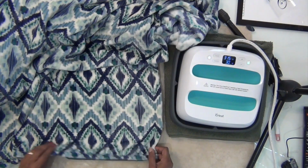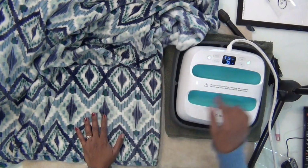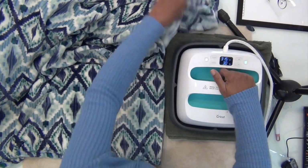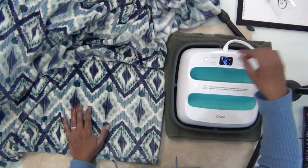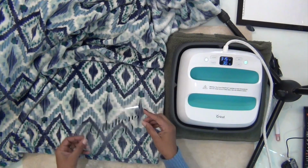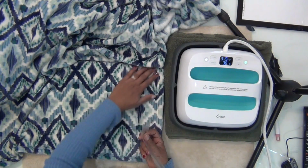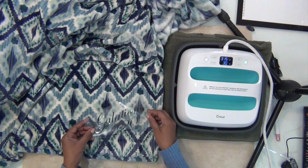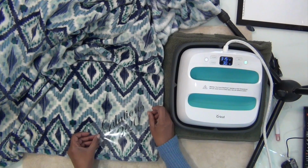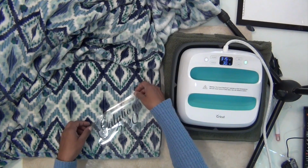and I'm waiting. This is my first time actually using this, and I've had it for a few months now. So I guess I take it off. Ooh, what am I doing? How about we put the iron-on? You know what, actually I wanted to heat that up first, but I'm not going to. So this is the person I'm giving this to. This is their favorite verse, which is also mine. So I think I'm going to just kind of angle it just like that. I'm just eyeballing it. I don't think I can go too wrong in the corner of a blanket.